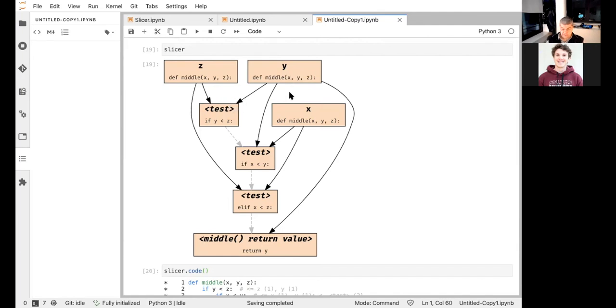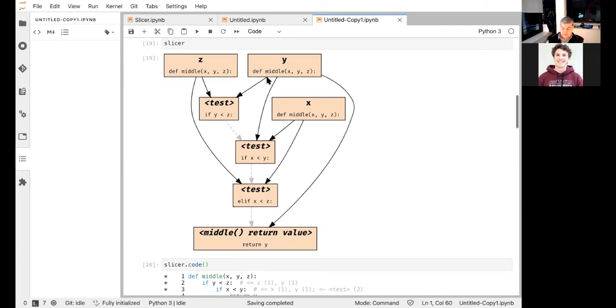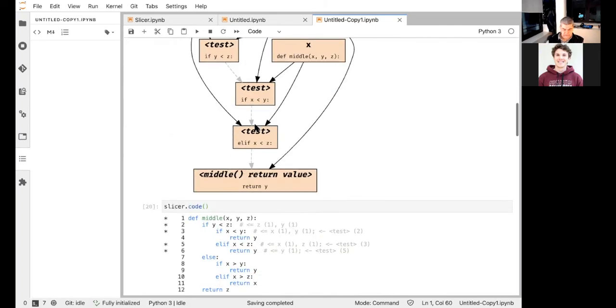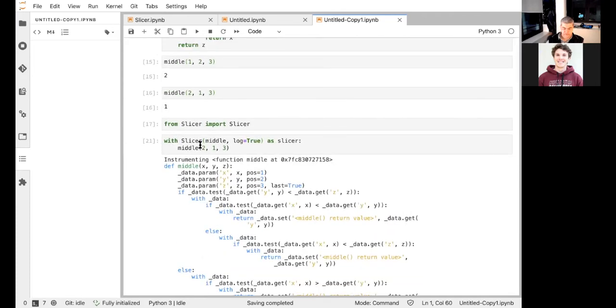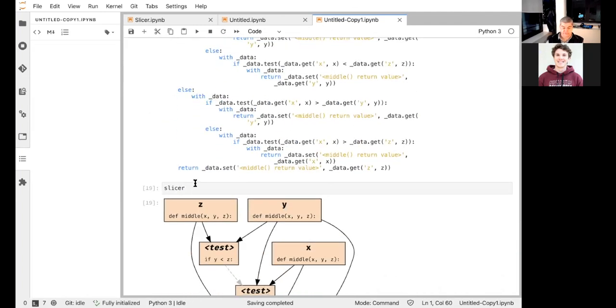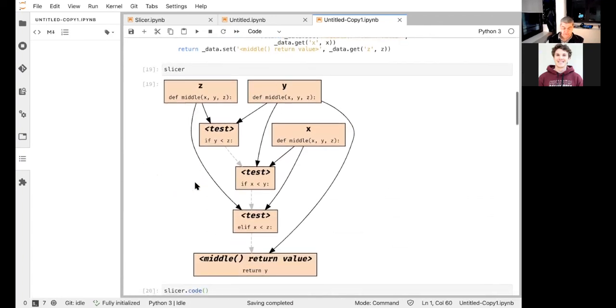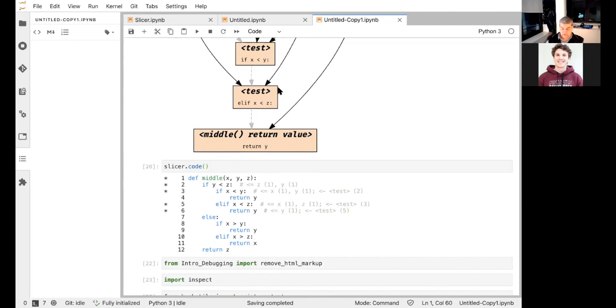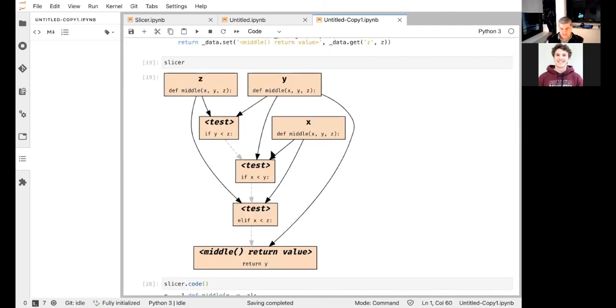This is all we're having for today. Beautiful program slicing, rather easy to use. As always, use a with clause and the function to execute. Nothing more complicated than that. And of course, there's also a programmatic interface for accessing these dependencies. So not only can you visualize these as graphs or as code, but you can also access them programmatically and then integrate them in a tool or technique of your choice.